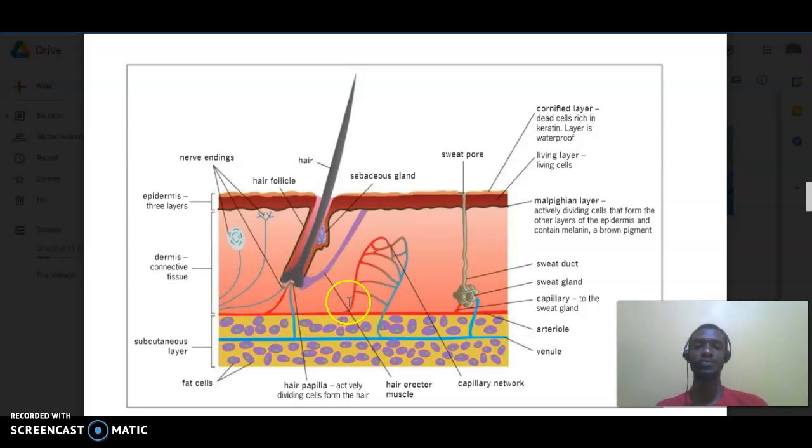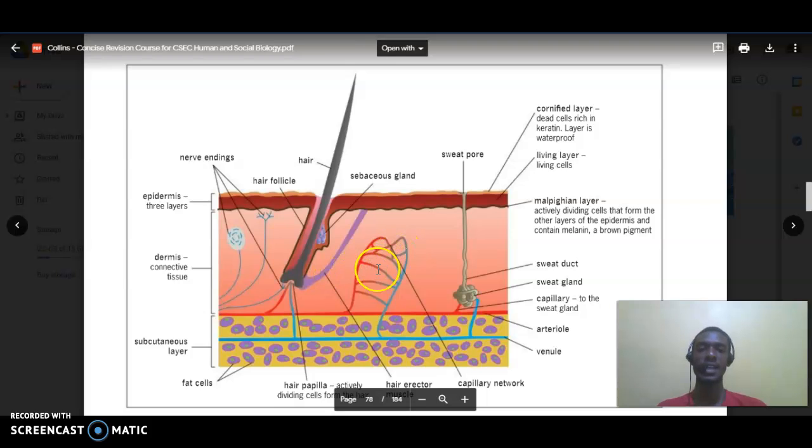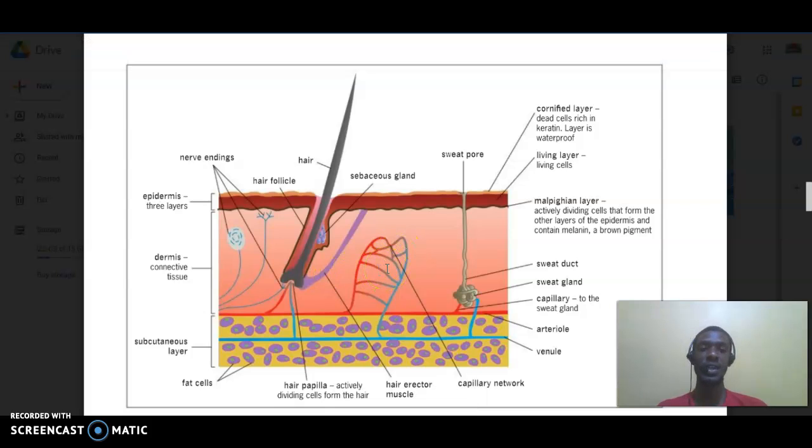There are also blood vessels, and of course blood vessels would transport the necessary nutrients, oxygen and nutrients, to the skin, but they also play a role in maintaining temperature, as they can constrict or relax to allow for the body to respond to temperature. And we will look at how constriction and relaxation allows for change or maintenance of body temperature.